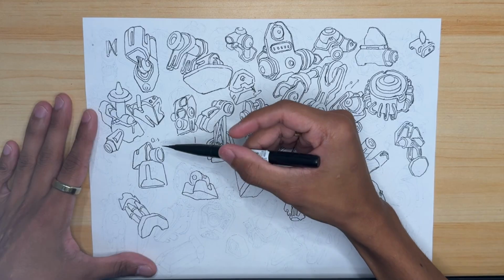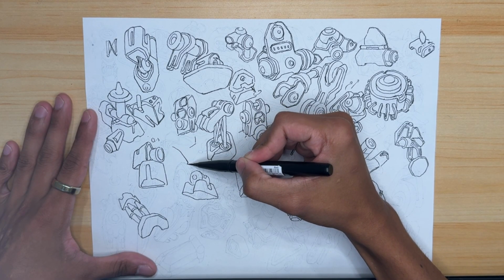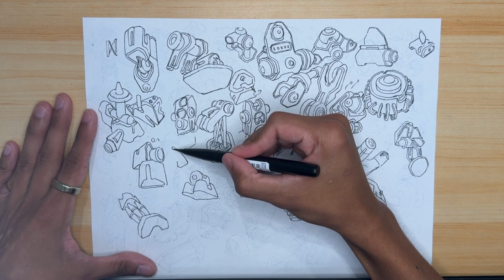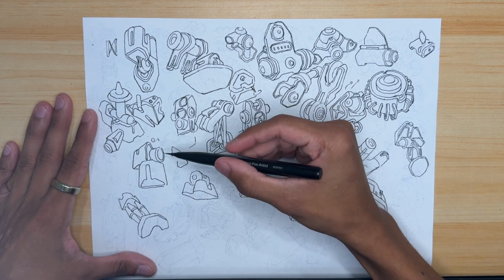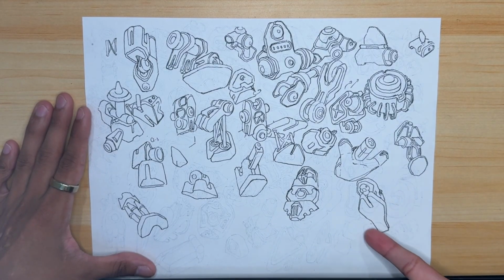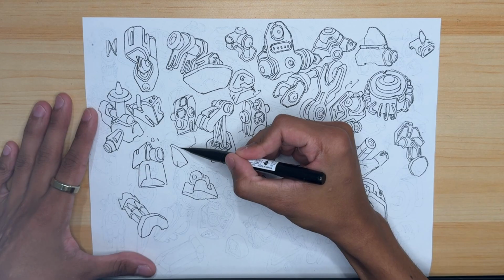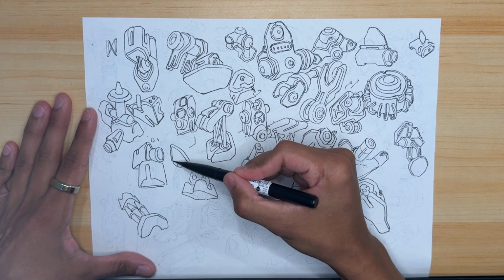But let's see, what other types of bases do I make? I've done stuff like this, right? Where it's gone out and then underneath. Well, I didn't mean to do it like that, but that was a mistake. I mean, I think actually what I could do is I could practice drawing bases from the bottom. That would actually be pretty beneficial, and it would be faster, and I'd still be able to speedrun things relatively smoothly.